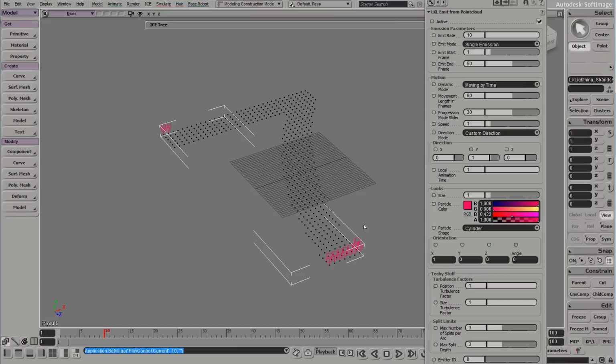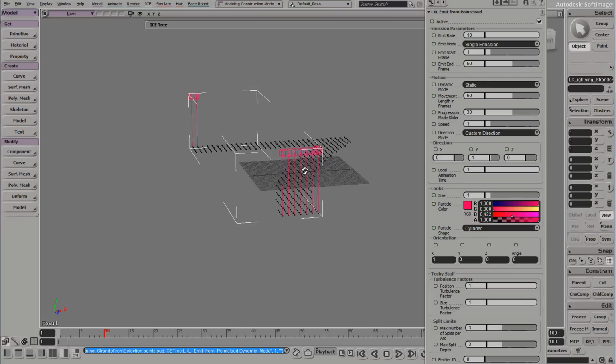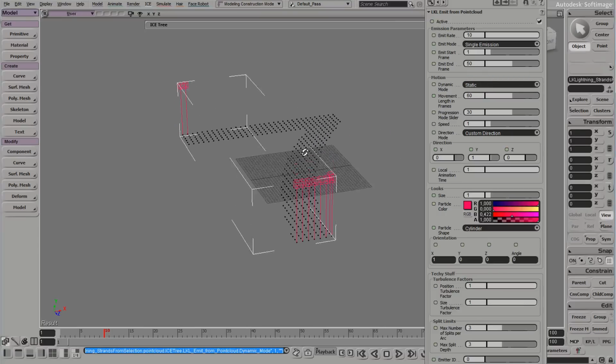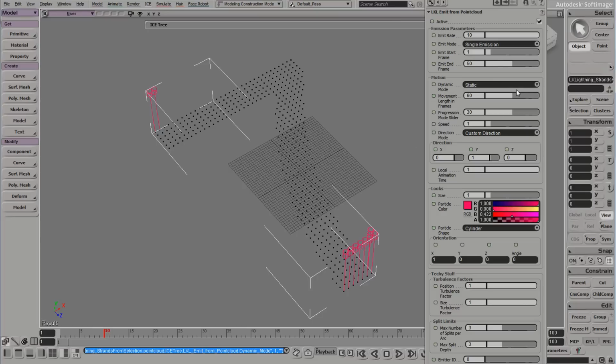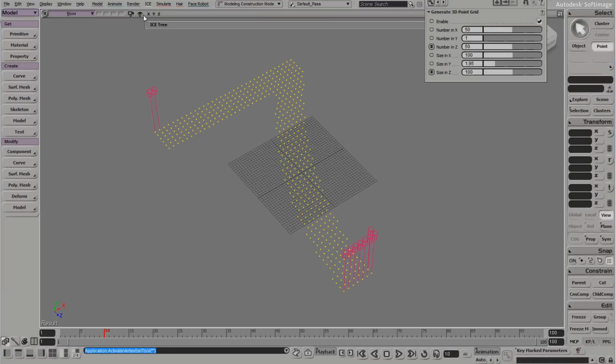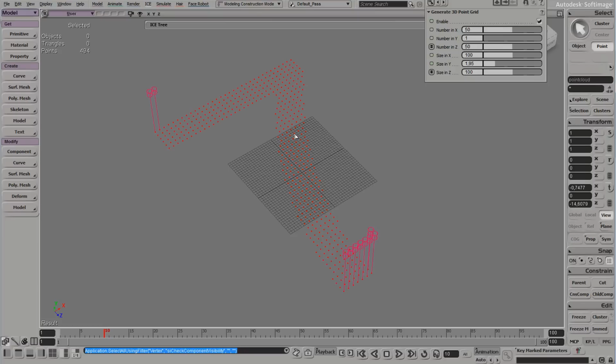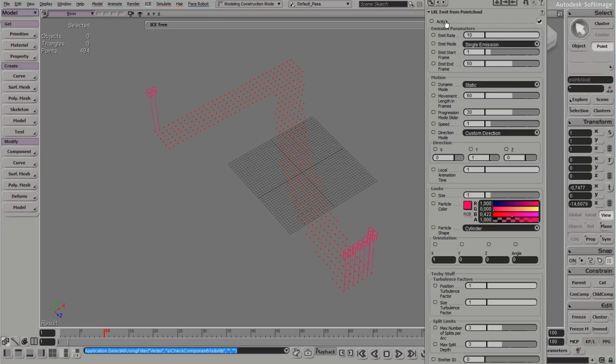We want them to be up at the same height all the time and then move them around. So we'll just switch this to static. And there we are. They are up there. Fantastic. But this is quite a few too little particles, so we're going to have to increase the emit rate here. And this is set to a single emission, which is what we want, as opposed to emission over time. So let's see how many particles we have in our point cloud: 494. Fantastic. So here in our emitter, let's set that to 494.